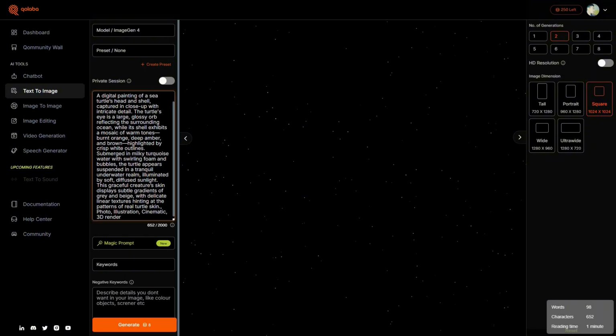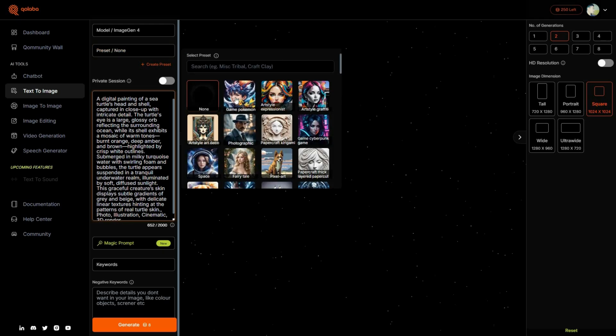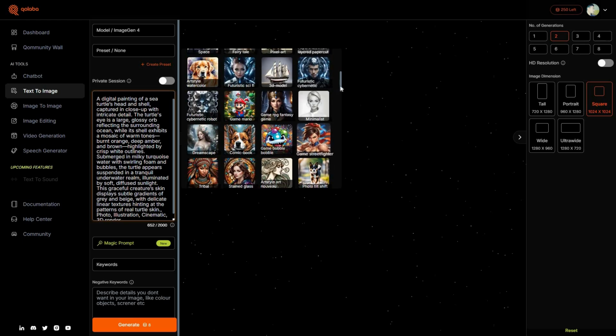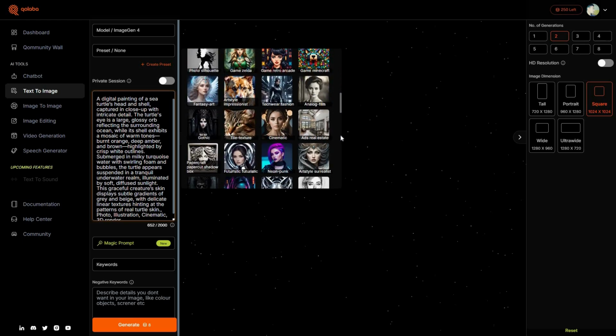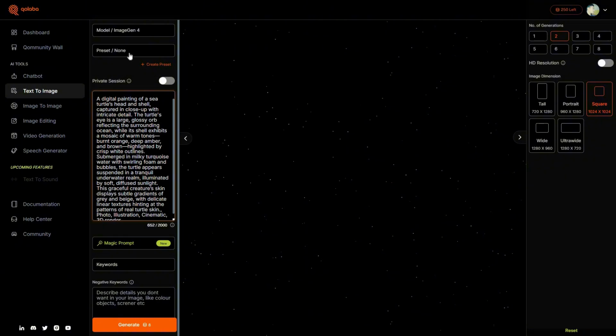Okay, so as you can see, I have provided my prompt on this box. This is a prompt about creating an image of a sea turtle. So let me see what we get. And something I forgot to show you is that you can even select a preset, which means what kind of image you want. You can select the style from here. It could be game Pokemon, art style, photographic, pixel art. So I'm just not going to select any of these presets. There are a lot of them, as you can see. But I think my preset is already given on my prompt, so I do not want to select one.